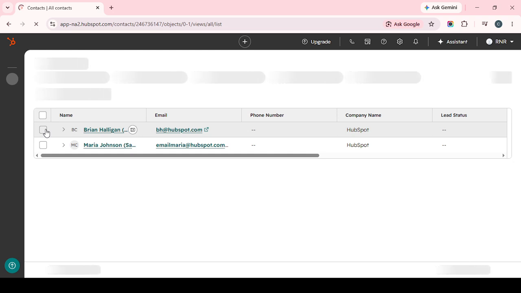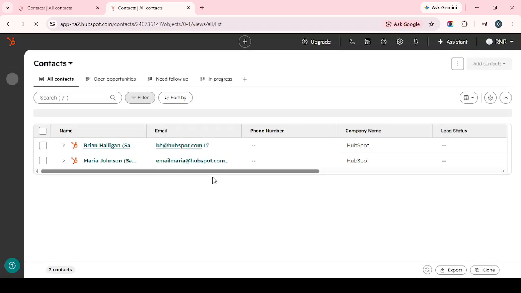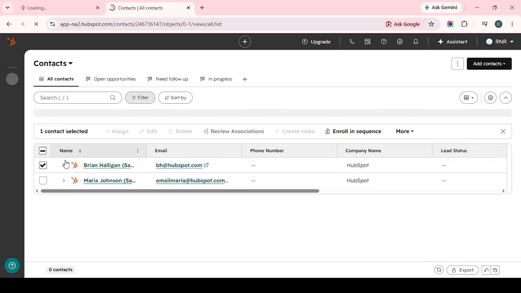Once you're inside the list view, look toward the right side of the screen for the orange Create List option and click it. This will open the list creation workflow where you'll choose the type of list you want to build. If you have several options available, make sure you're selecting the one intended for contacts rather than another object type. Next, choose the contact-based active list option.